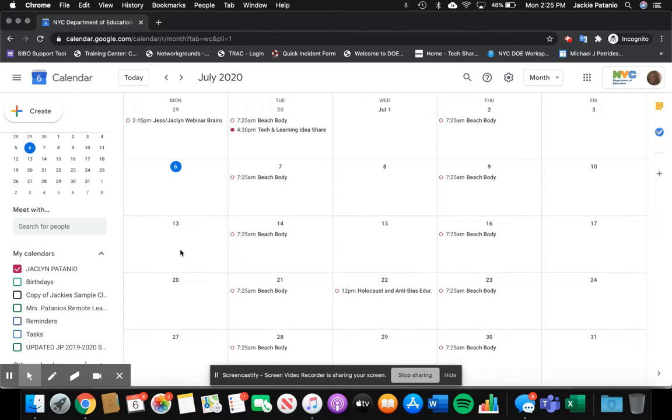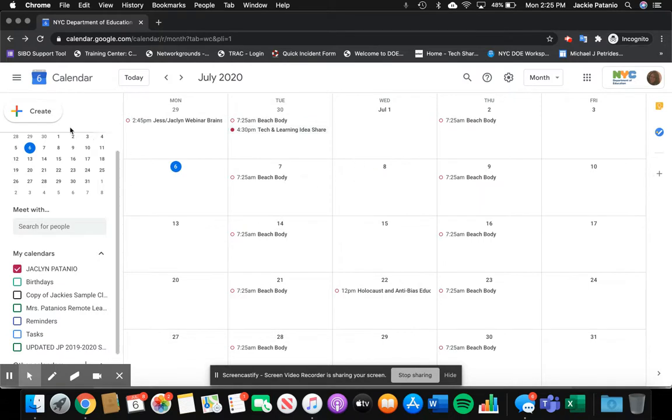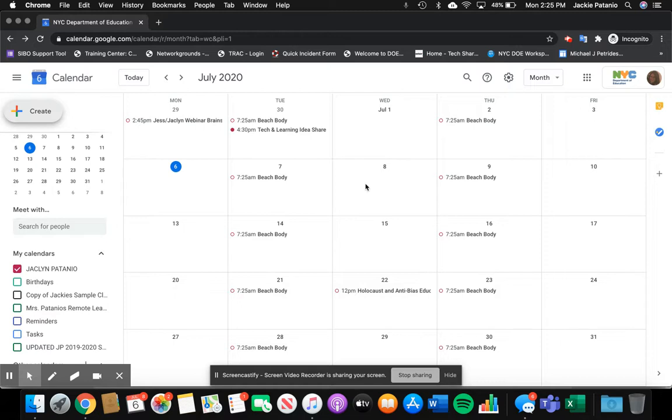Now we're going to head on over to actually creating an event and some of the items that we can add to that event. So I'm going to head on over to the 8th. So what I just did was I tapped once inside of the box, and I get this kind of quick event creation. So I can create an event this way, where I tapped in the box. I could also create an event by coming up here and clicking create. Okay? And it'll automatically default to today's date. Or I can go anywhere in any of the boxes and I could double tap.